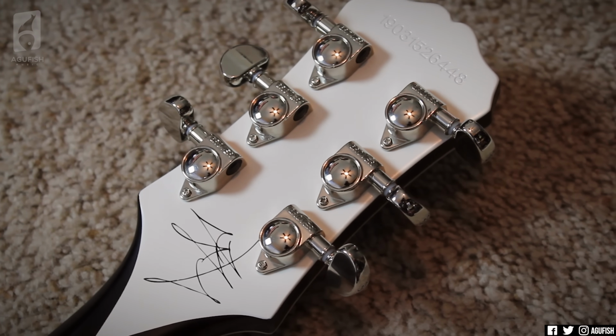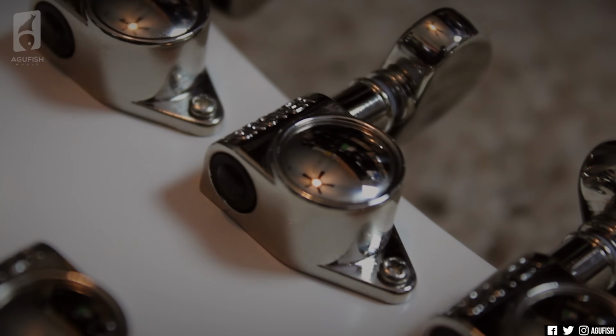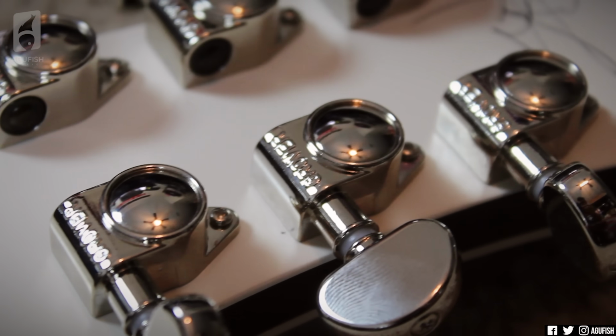We've also got Grover Rotomatic tuners, which are trustworthy and reliable. Grover's always a solid choice. They're hefty, they don't slip. They're a staple in modern Epiphones because you just can't go wrong with them.